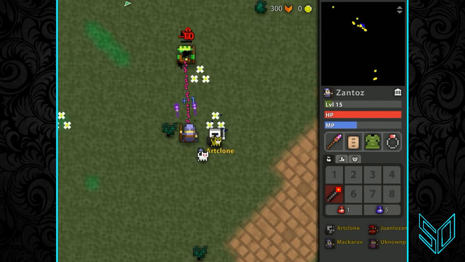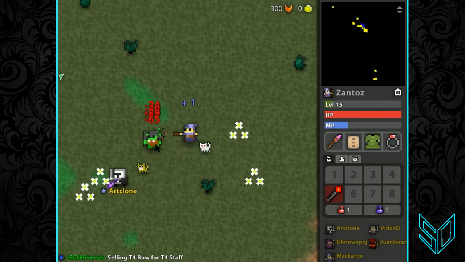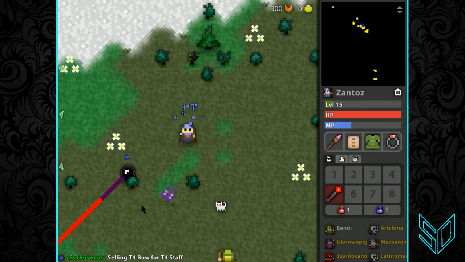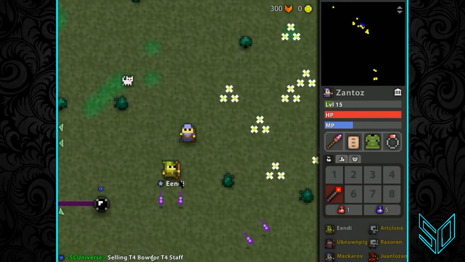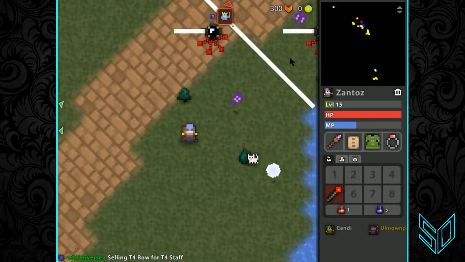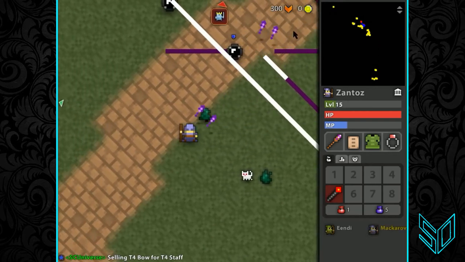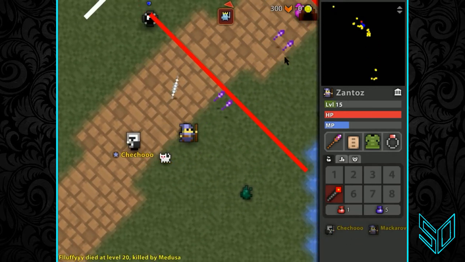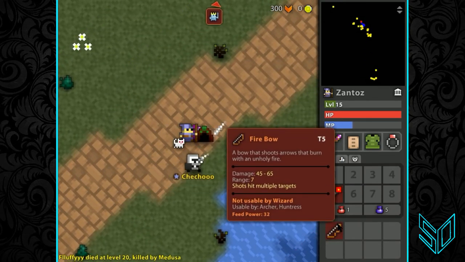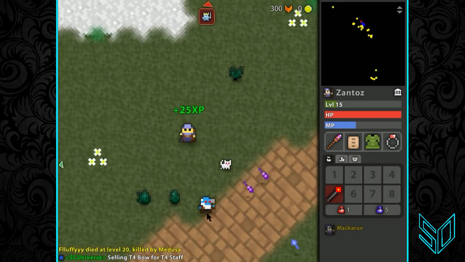Alright, we got something. Yeah, there we go. That's what you get. Okay, here we go. Pew, pew, pew. Let's go this way. Oh, hello. You're an ugly little guy, aren't you? And we killed him. Yay for us. We got a bow. And spider den portal. Nah. Let's keep going this way.